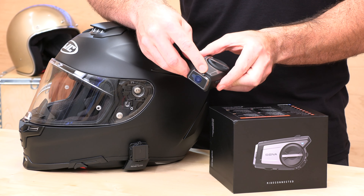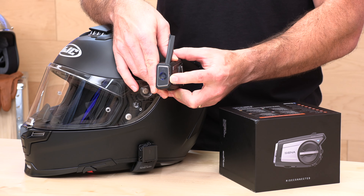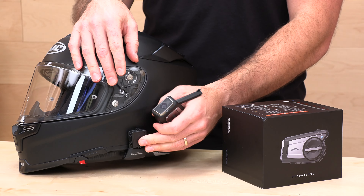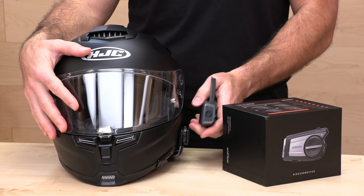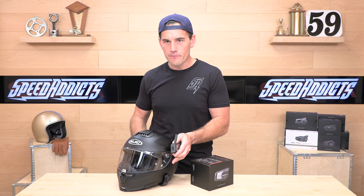And then you've got this lens adjustment. It's unusual that this would be perfect with the horizon, so they give you up to 30 degrees of lens adjustment with this little dial here — you can see the lens turn. You can get it just perfect. Then this mount will allow you to move up or down and get the perfect angle, depending on your riding position.